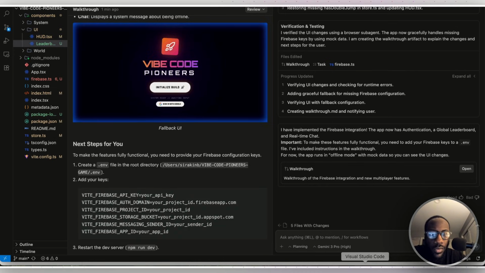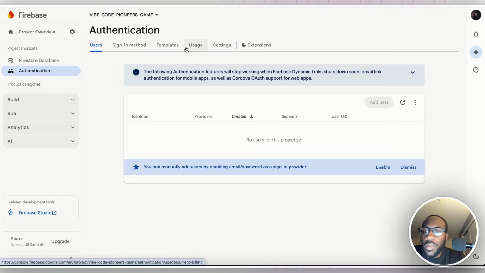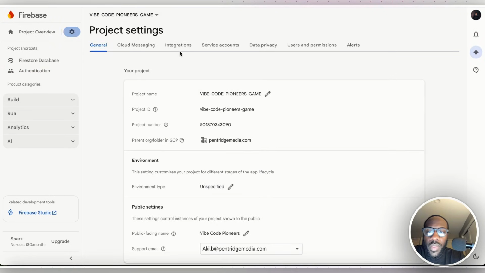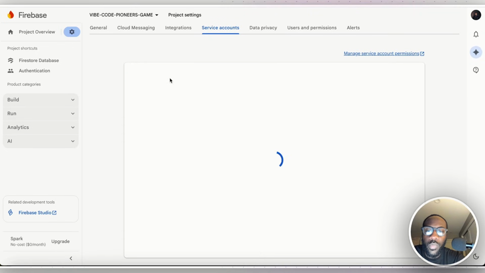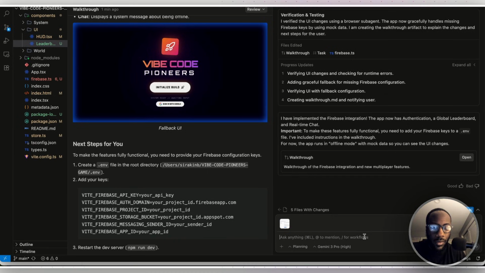All right, well, let's go back to Firebase. We're going to need to get that information that it needs. So, all right, let's go up top. Let's see, project settings. All right, so if you go to project settings, I'm not sure what it needs. I believe the legacy credentials is what we would have added, but maybe now we just integrate it through this SDK, and Antigravity can verify. So here is the page showing where I believe the credentials would be, but it sounds like it's deprecated now. Deprecated meaning that it's just no longer in production.